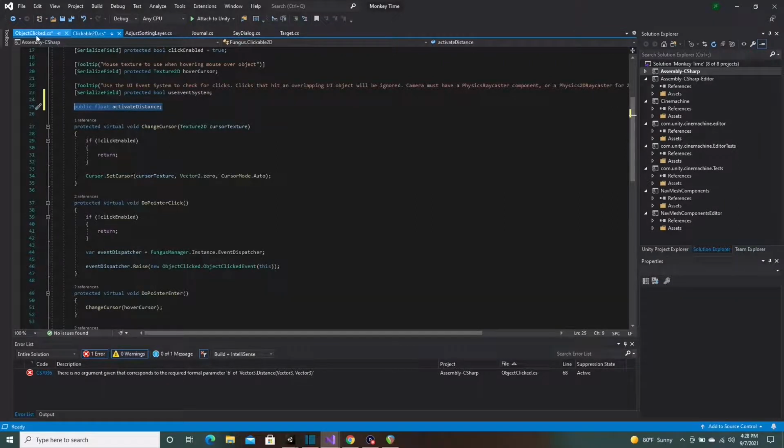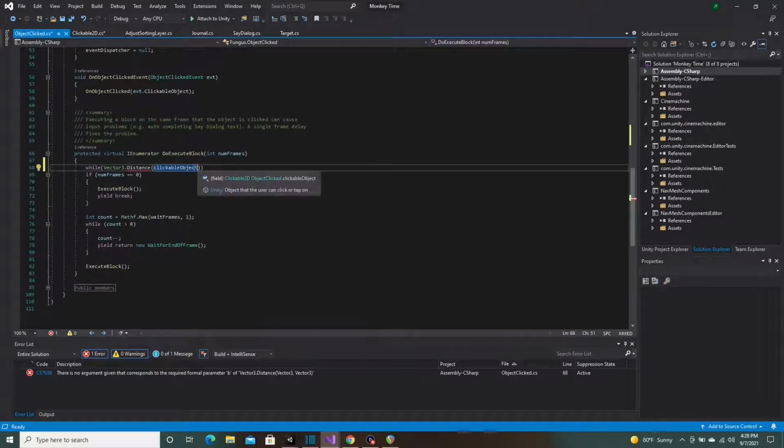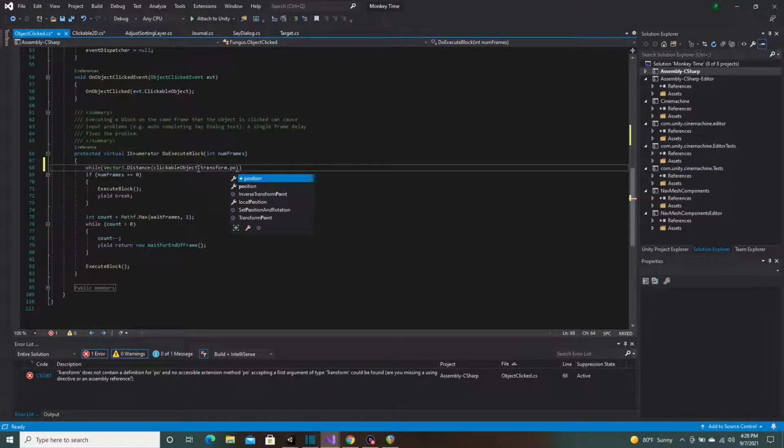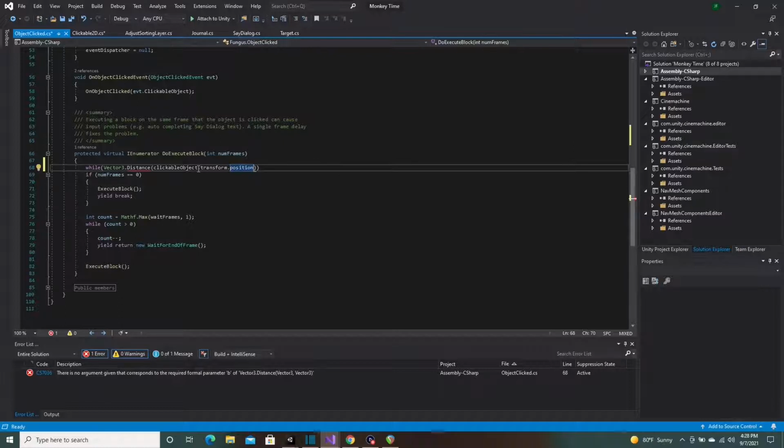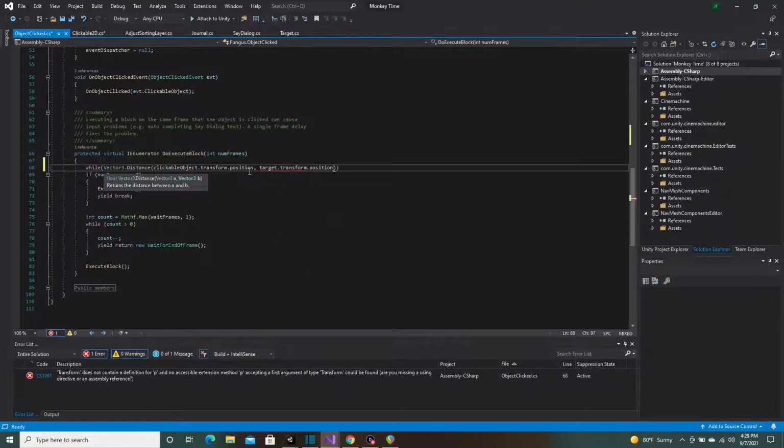So it knows exactly what object we clicked, and so we can reference its distance from the player. So clickable object dot transform dot position, which is a vector3 of the clickable object's position. We'll put in a comma since the vector3 dot distance method asks for that, and we will put in the target dot transform dot position as well.